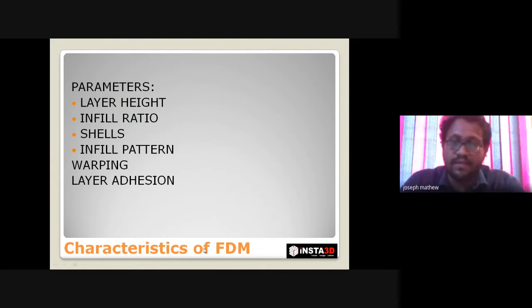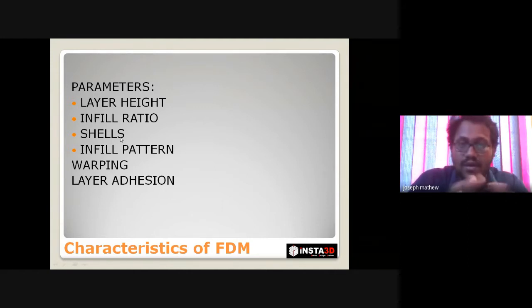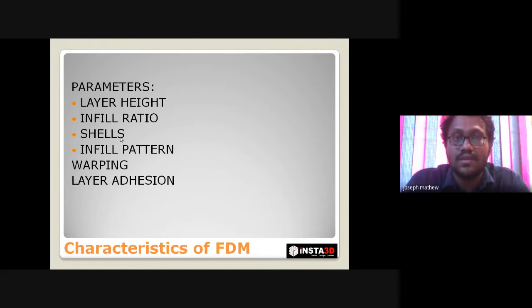In the case of FDM technology, these are the basic parameters which can be varied. One is the layer height, which is the thickness of each layer that is being deposited onto the platform. The second one is infill ratio, the amount of material inside the 3D printed component. And shell, which is the number of outer perimeters enclosed in the cross section of the product. For each layer, there will be shells which are produced, and inside, the infill will come. I can show you the previews that happen in the software. You can also change the infill patterns, which will be dealt with in the next few slides.